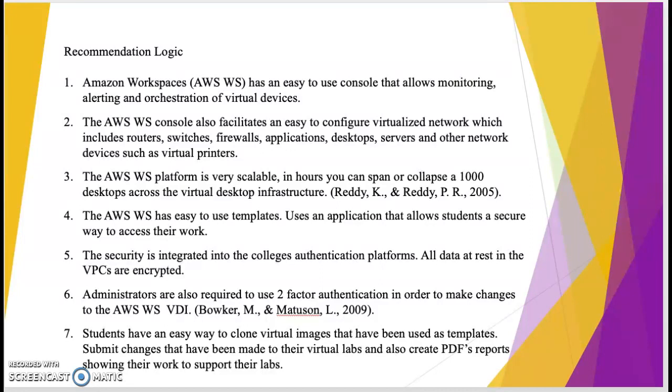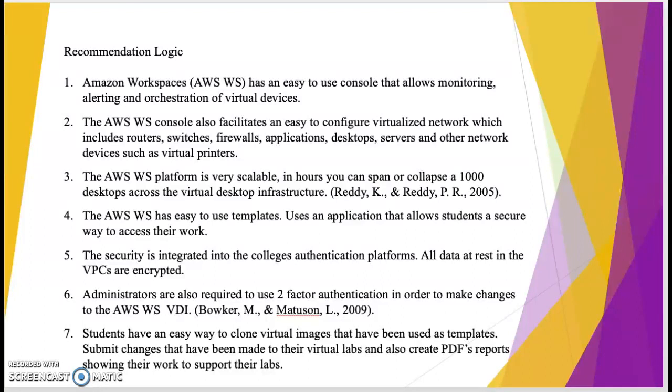And if there is a need, you can also have virtual applications that may also be used as part of the assignment. The Amazon Workspace is scalable, and within a short period of time, admins can deploy or collapse thousands of desktops across a number of virtual private cloud instances. Workspace uses a secure application which allows students an easy way to access their work, and it also ensures that these students are working autonomously and securely.